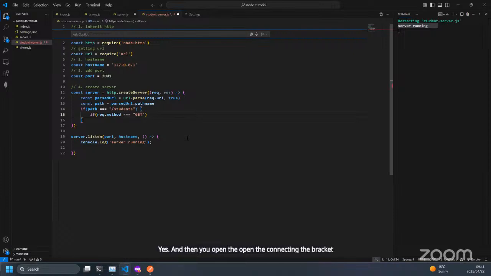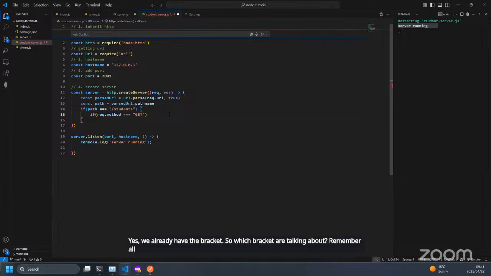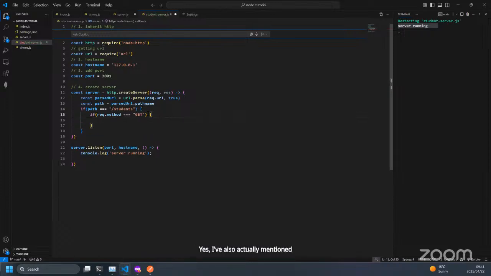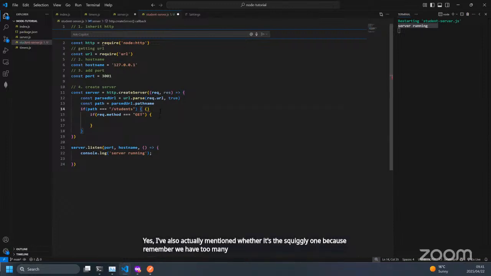Which bracket? The bracket for the if. We already have the bracket, so which bracket are you talking about? You're supposed to mention whether it's the squiggly one, because remember we have too many brackets when it comes to JavaScript.